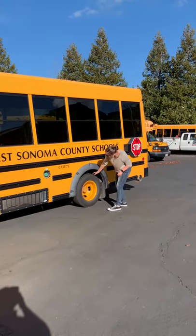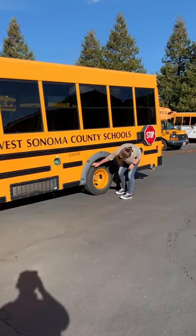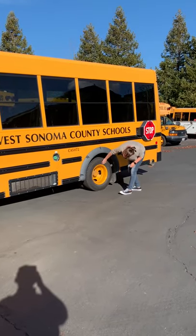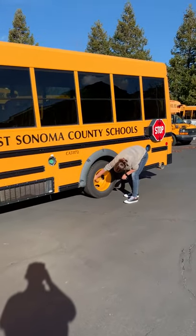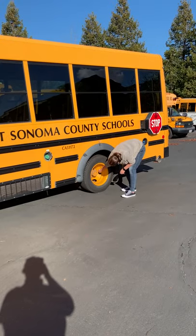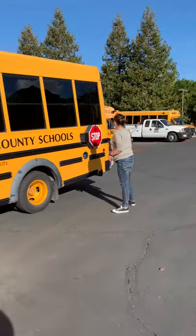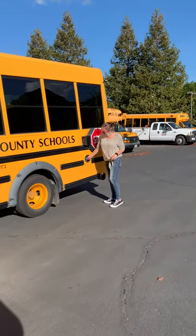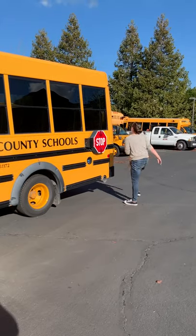Checking my rear tires here, minimum tread depth of 2/32 inch on both tires. Checking the wall of the tire for ABCs. Checking the rim for cracks, dings, dents. Checking the lug nuts. Checking both valve stems and both caps are present and secure. I check here, got my DEF cap, present and secure. Exhaust pipe, present and secure.